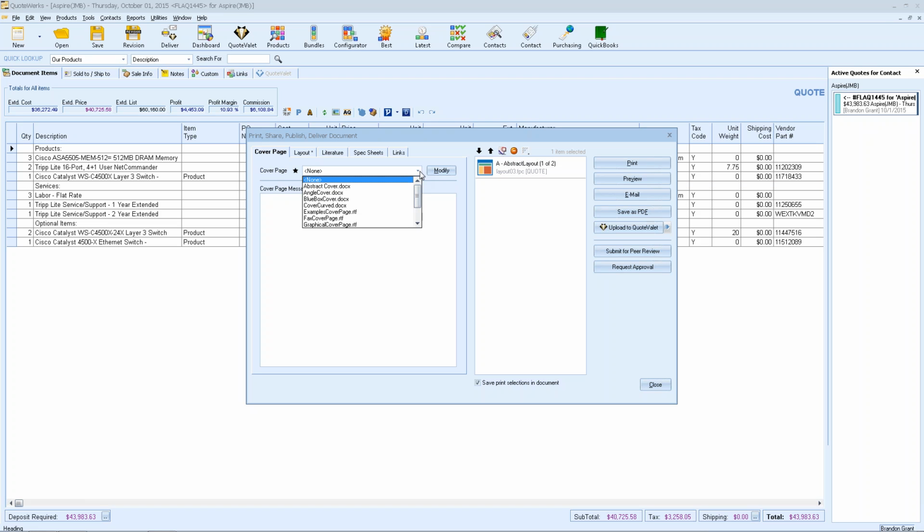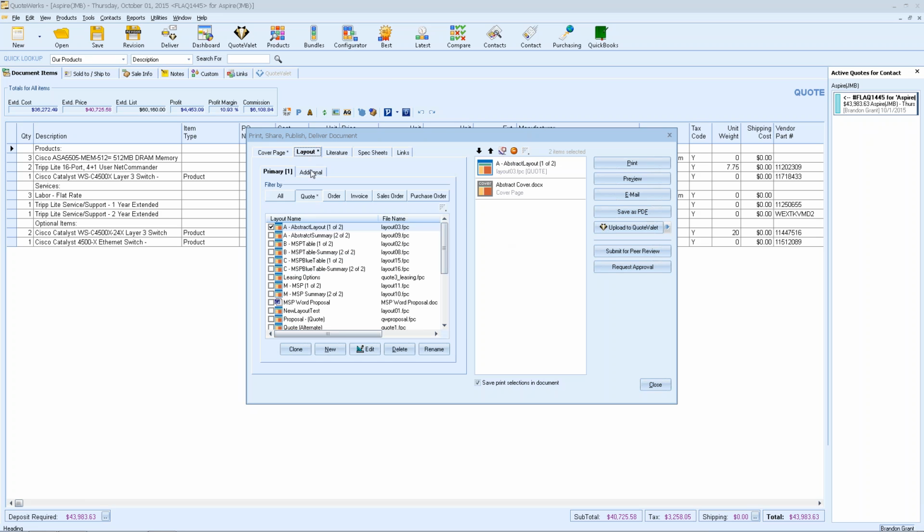We can click on our drop-down, and then you can have a list of different cover pages that you've created and choose which cover page you want to select. As you make a selection, your organization panel over on the right-hand side will show you a list of all your selections so far. This is useful because you can actually choose the print order of these documents. So maybe if you're adding a cover page and then you have an agreement that you want the client to sign and you want that to come next, and then the proposal for the items, you can have that come next. It's up to you how you want to set that up. It's going to be very flexible.